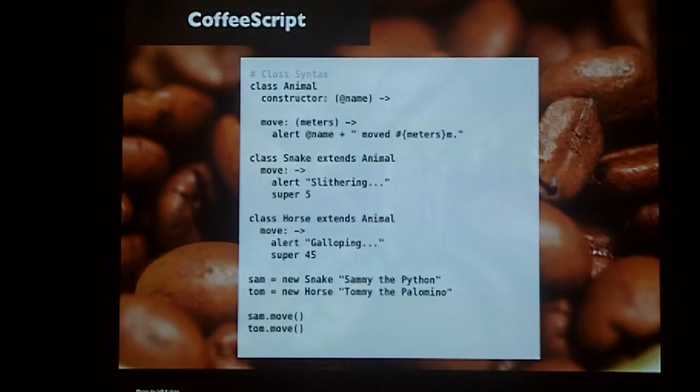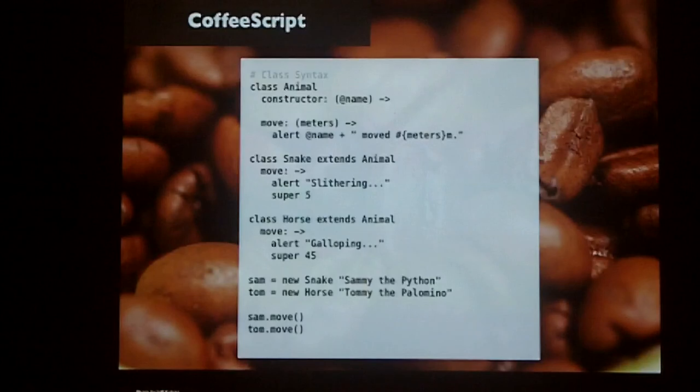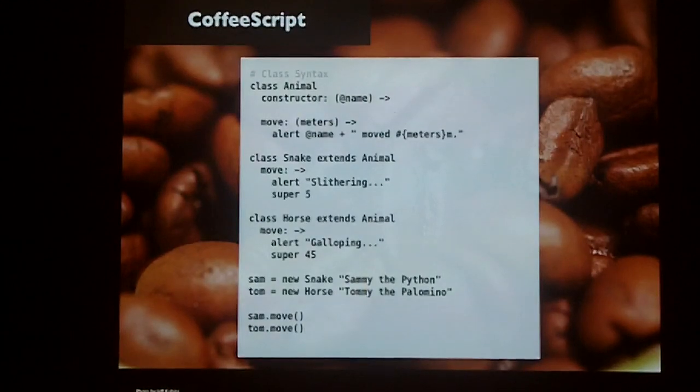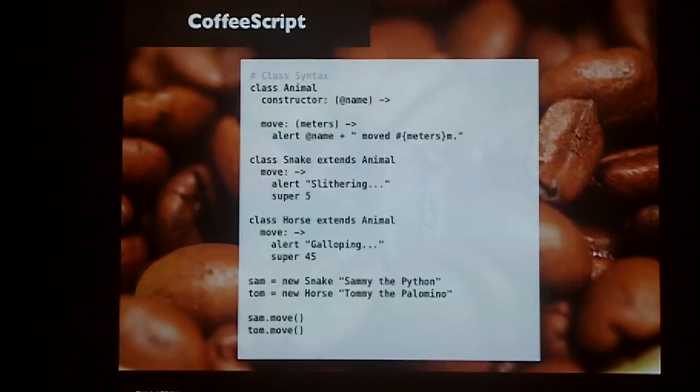I'll skip that complicated example and show you class syntax, which I think is awesome. In JavaScript, classes are really hard. You don't really have the standard class syntax. You have prototype inheritance, so you have to create them. And there are numerous ways to create objects as well, which is kind of confusing, and there are reasons why you use one or the other. Since I didn't read that book, I'm not super familiar with why you would use one or the other.